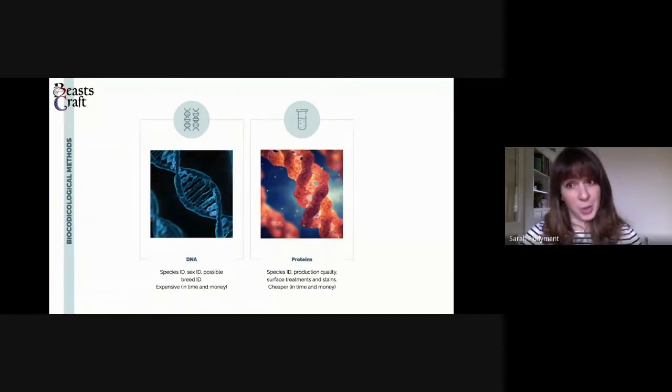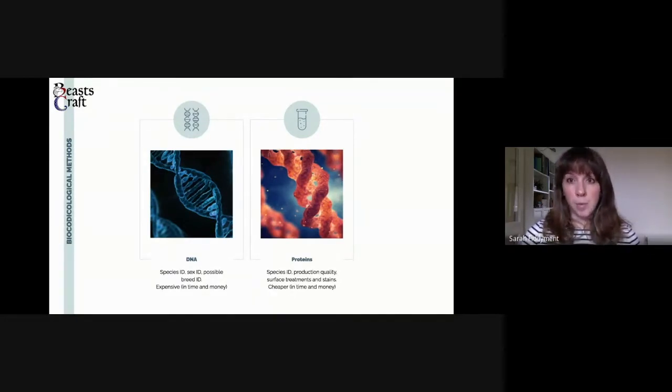But in addition to this human DNA, there's also another type of exogenous DNA, and that is the microbiome. And this is something we have looked at on occasion. This is the collection of microorganisms that live in and on the manuscripts. And these are often important because they can give us clues as to how the book has been stored or what kind of environment this manuscript has been present in throughout its history. So the microbiome is actually quite an interesting point to analyse.